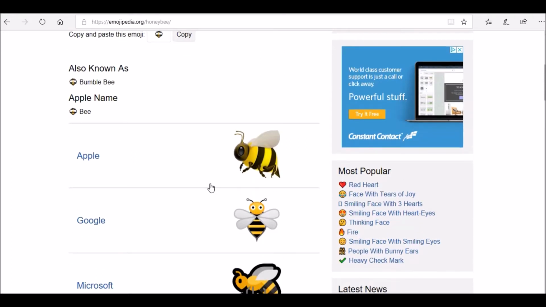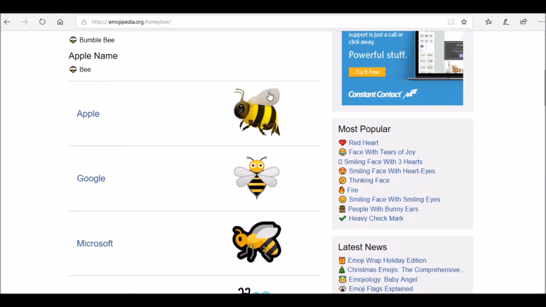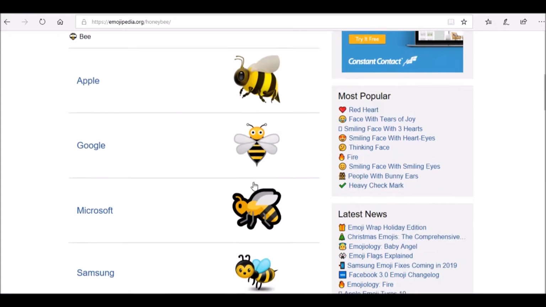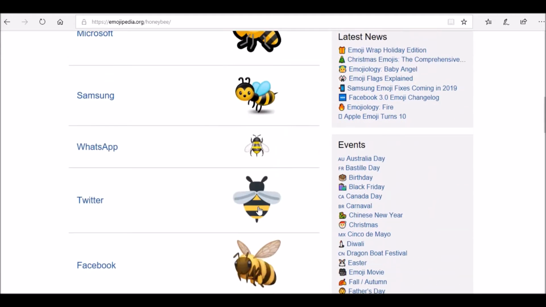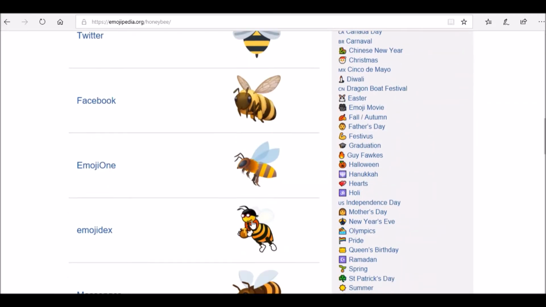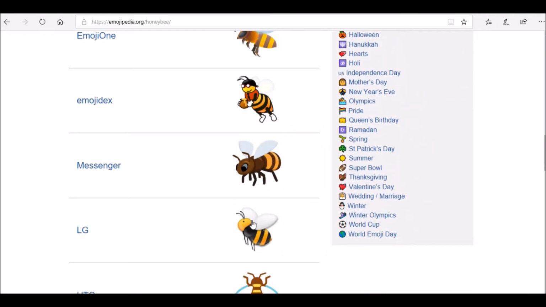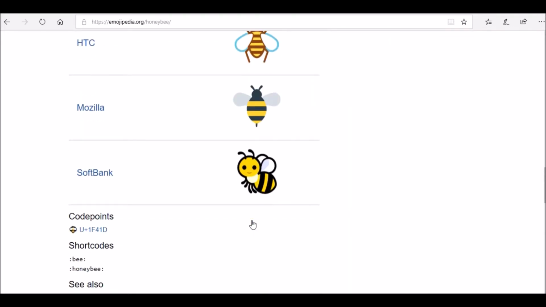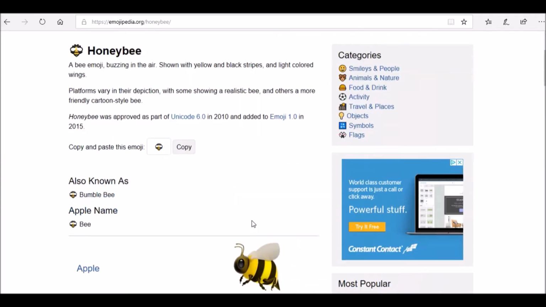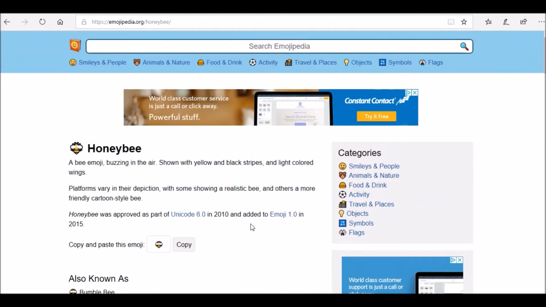You've got what it's going to render like in Apple, in Google. We've already seen that, right? You can see it in my Gmail. In Microsoft, on Samsung, on Twitter. Obviously if you're using it on social media, you're just going to copy and paste the emoji. You're not going to use the code. But this just shows you what it looks like across different platforms.